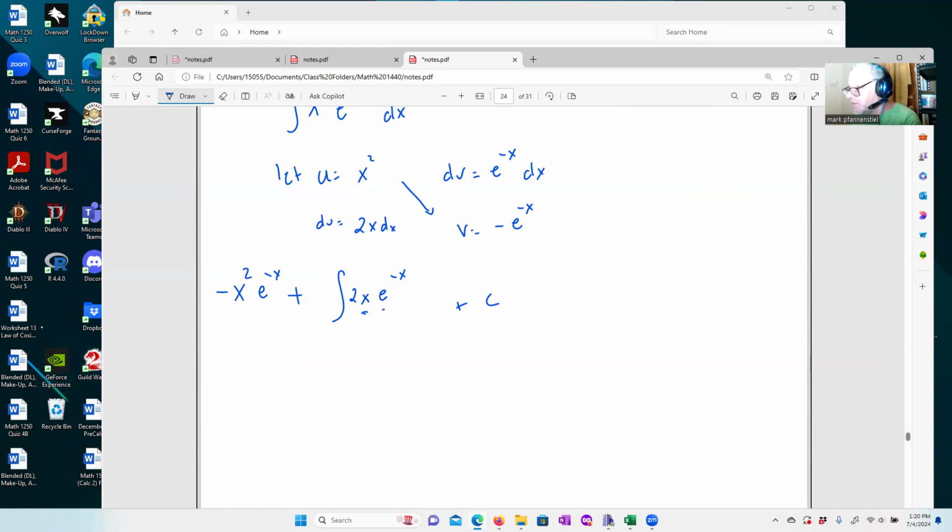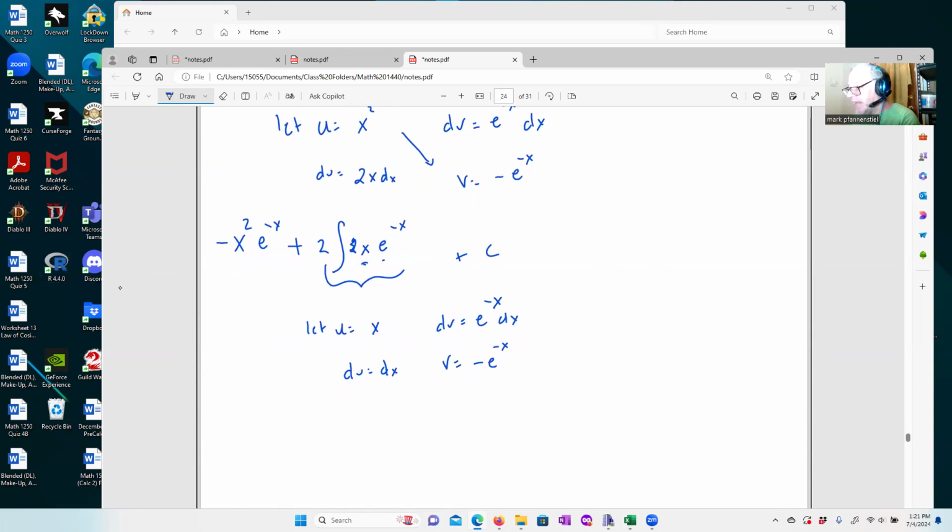So we're going to say, leave this one alone. Now we have to do this part B. We have this little mini problem. We can pull this 2 outside of the integral, so we don't have to look at it. We'll say, let u equals x, dv, again, equals e to the negative x. du is just dx, v is just going to be negative e to the negative x. So we have to pull this one around.